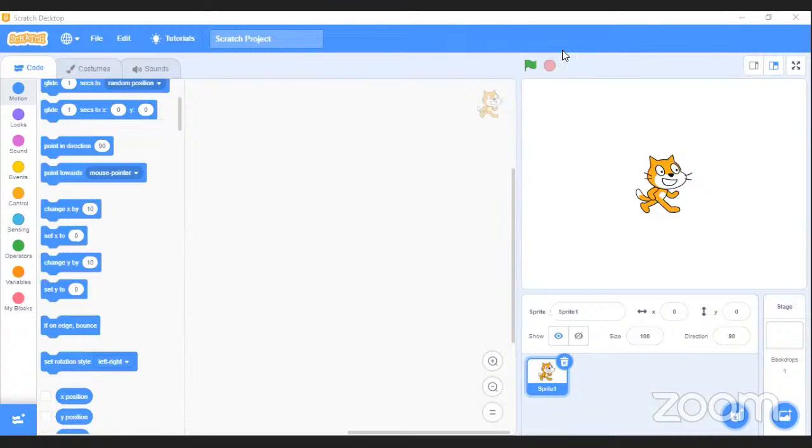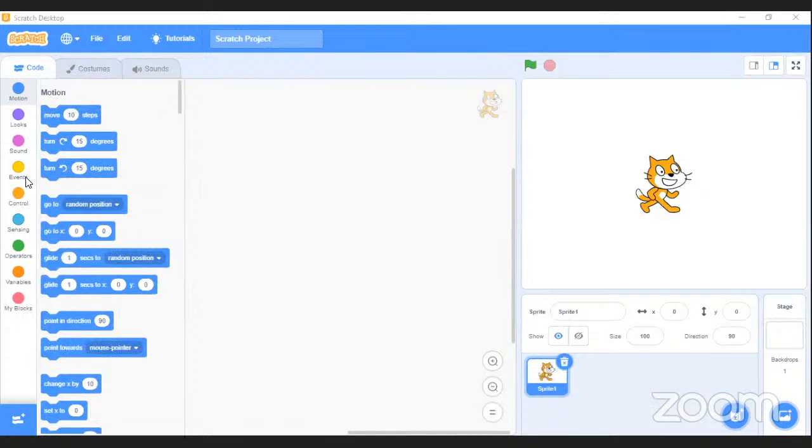Samaksh is asking, sir, can you tell me how the cat will not go out of the window? And Jayesh is asking, sir, how to upload our program to public. Jayesh, I haven't covered this topic till now. This question I won't be answering, because this is a topic which we'll be covering in a course. Sir, how to move the cat fast. So I'll be taking these two questions: how to move the cat fast, and how to stop the cat from moving out of the window.